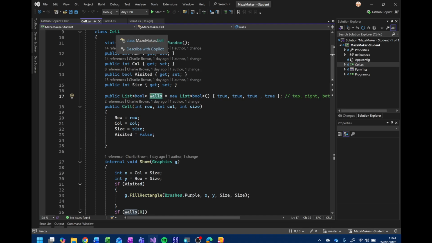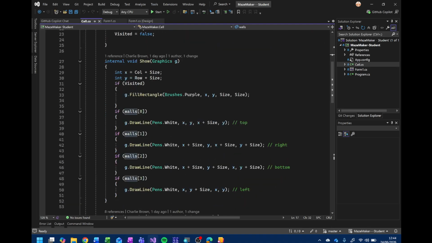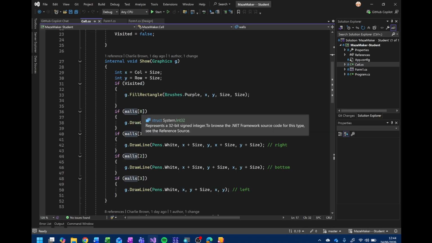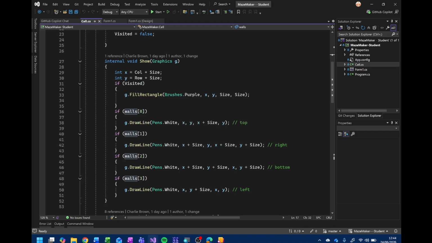So there's our cell. And we have our show method here. The show method is basically saying, if we have a wall at the top, then we draw a line based upon that. We're using our X and Y coordinates there. The X and Y is calculated from the column and the row that we're on and the size of the cell.